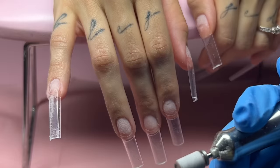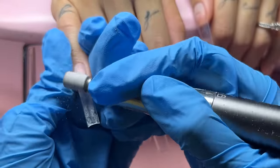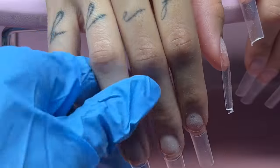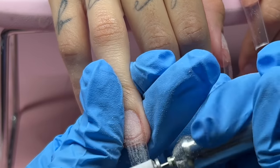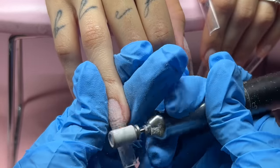Did already apply the nail tips, and I did cut them down. She did want to keep them a little long, so I didn't cut them too much. I will be going over the nail tip to start to blend the nail tip in with the natural nail. Now my file is not going too quickly at all, but I do want to make sure that the nail tip is blended from both side walls to make sure that later on we have a very smooth application and I don't have to worry about any other nail tips sticking out on the side.